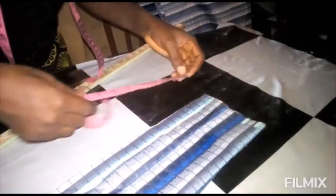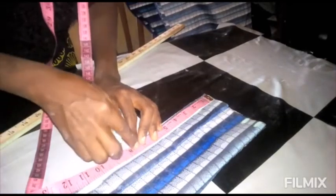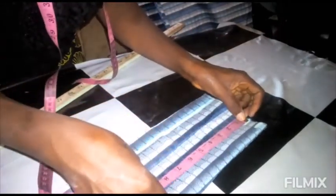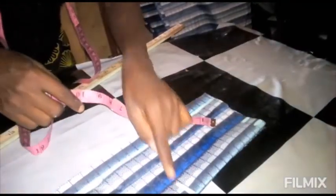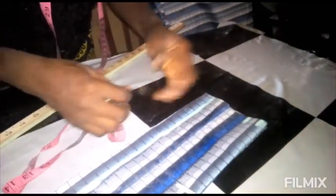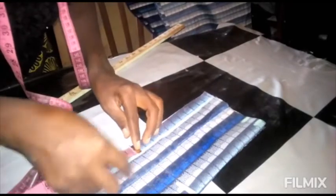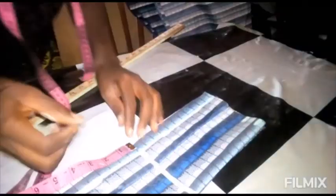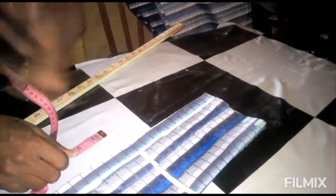So coming to the hip, I will first measure 7.5 inches downward. Let me place it on this line, 7.5 inches. I have it here. It's on this line that I shall be getting my hip measurement. Let me make it straight so that I won't make any mistake. Yes. So the hip is 36. 36 divided by 2 gives me 18 inches.